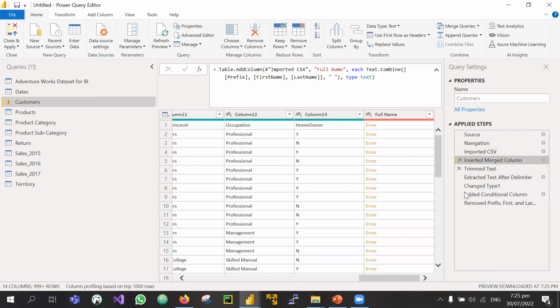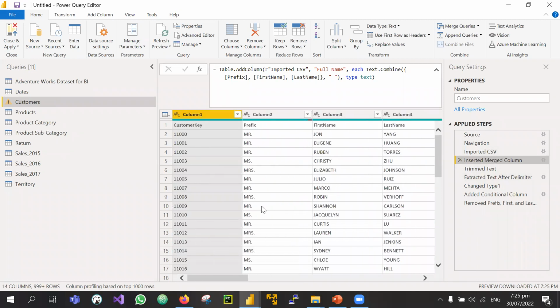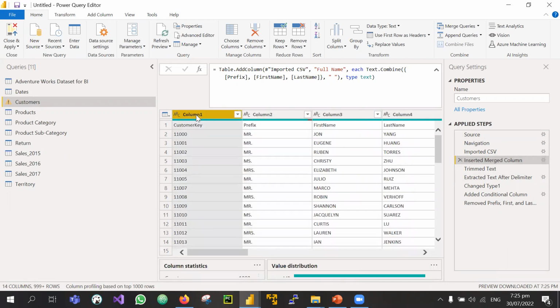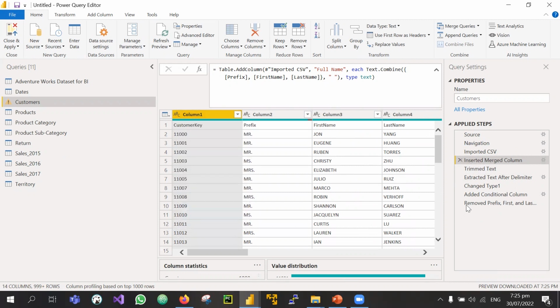If the steps are not dependent upon each other, for instance, firstly I've applied a step on this particular column, I've changed the data type of another column, and then I've applied a change to this column at the end here, then if I delete the step that I've applied here, it will break the step at the bottom.